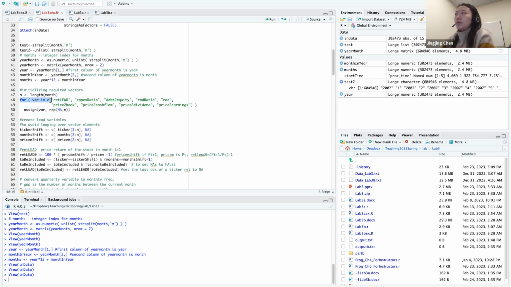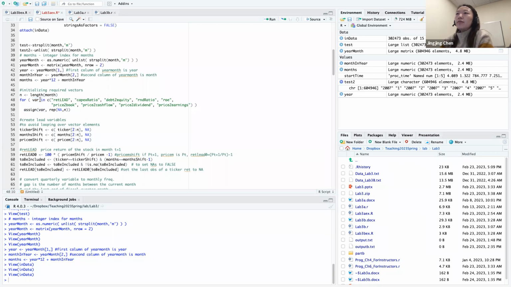So to basically make our algorithm more efficient, because we want to assign a missing value to the variable called return lead, assign a missing value to the variable called capital expenditure ratio. Sounds very repetitive. Since this can be done in a for loop, we will just create a variable list called variable.